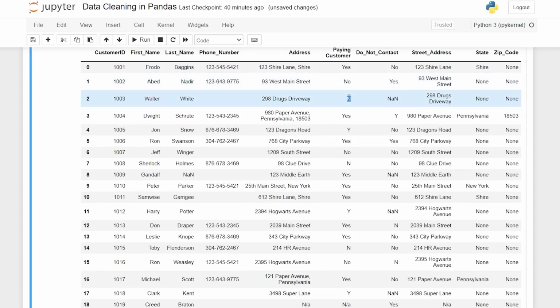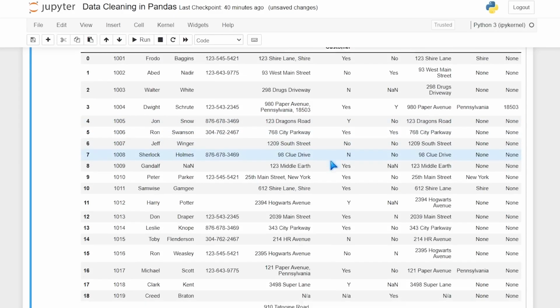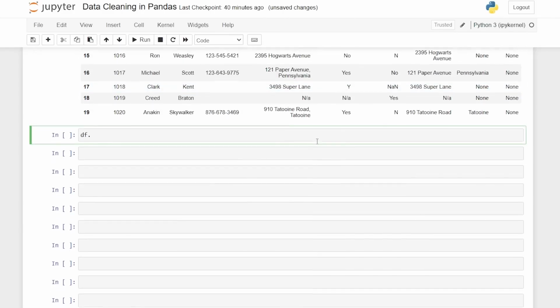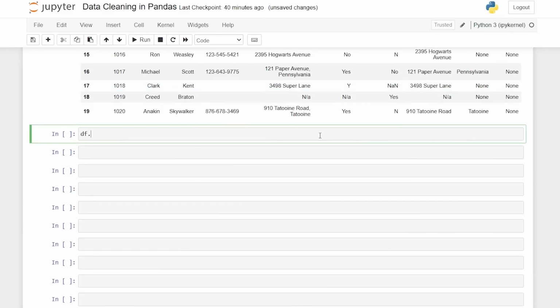I like it spelled out. So let's change anything that's a yes into a Y, anything that's a no into an N. That's usually how I do it. Just saves on data because it's less strings, although it can be often very minimal.